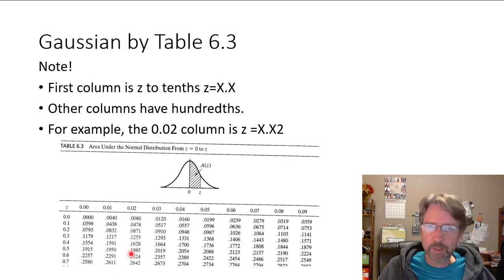What's really important when you're doing any of these Gaussian problems is to sketch this curve, shade the area you're interested in from the problem, and then go into the table. This table is confusing, it's all very compact, but you want to have a good picture of what you're headed for, and it really helps with the partial credit on tests too.